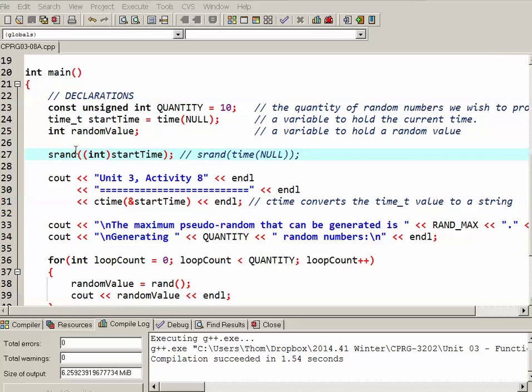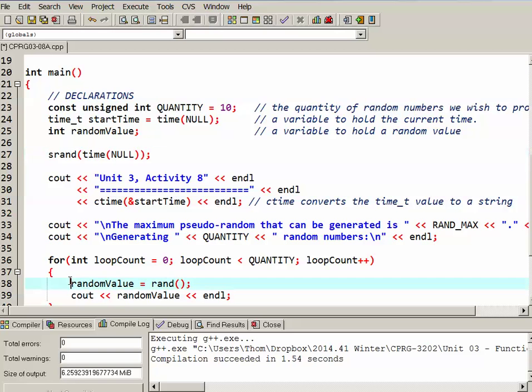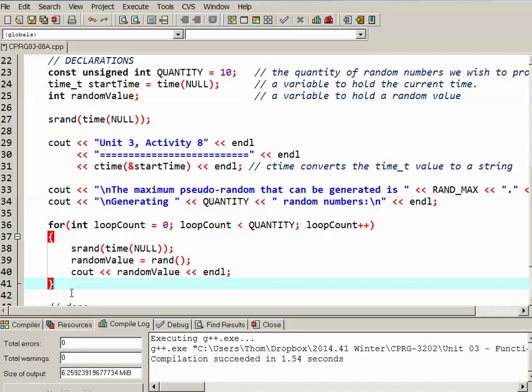If seeding the random number generator makes our numbers appear more random, then it probably would be even super random if we were to do it multiple times. So let's try that out. I'm not going to be using start time. I'll use the srand(time(NULL)) version here. I'm going to copy that, and paste it into my loop. So it's actually going to reseed the random number generator every time we go through the loop. My theory is that the numbers will appear even more random. I'm not sure how I would tell that, but let's try running that.